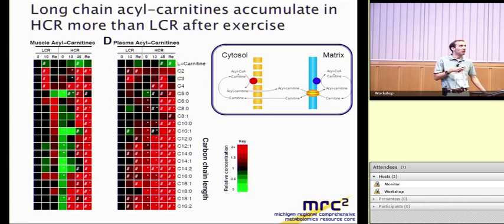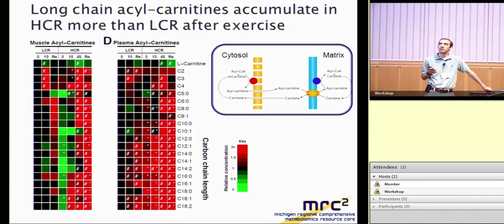Acylcarnitines would be some sort of a long-chain acyl group like C16 palmitate, complexed to carnitine, which is a positively charged head group. And then that can be transported by a transporter across the mitochondrial membrane, where it's reconverted inside the mitochondrial matrix to an acyl-CoA, where it can undergo beta oxidation and produce energy to generate ATP. So these acylcarnitines, and I think Anna's already mentioned acylcarnitines, and they've showed up in another talk, turn out to be a good marker of fat oxidation.